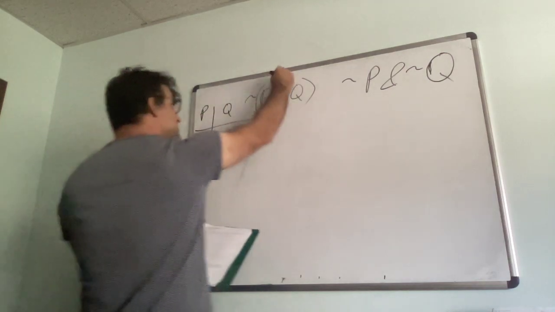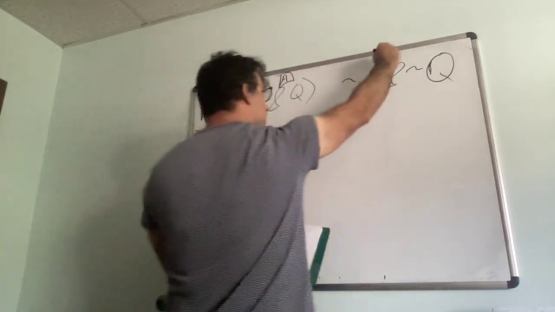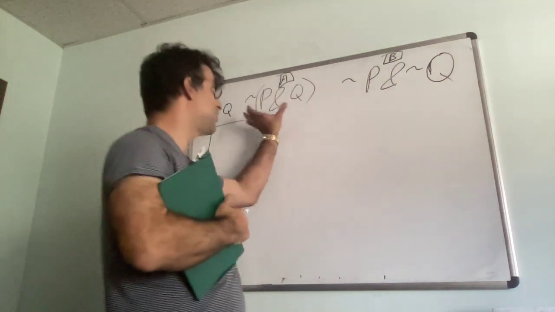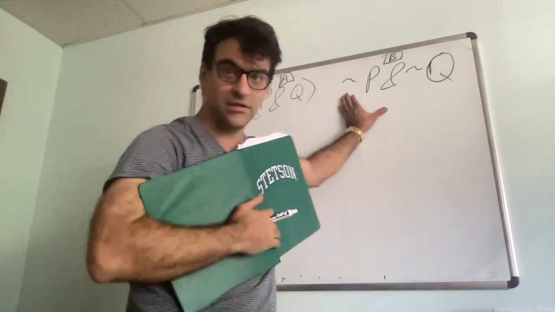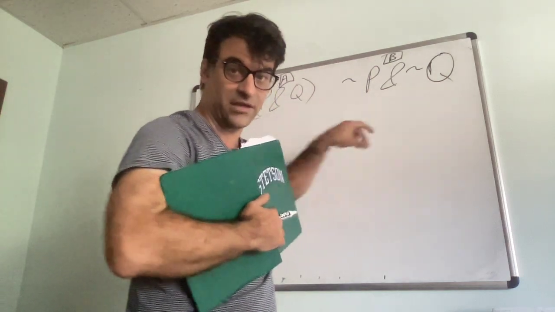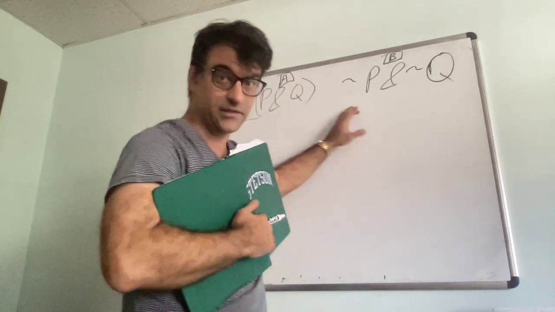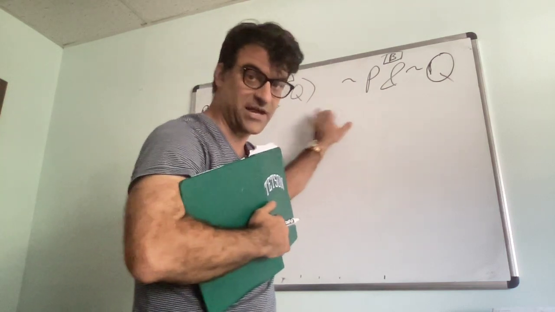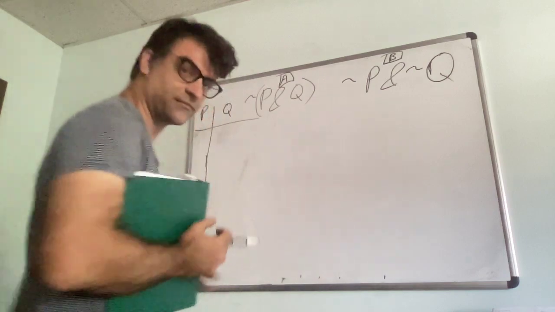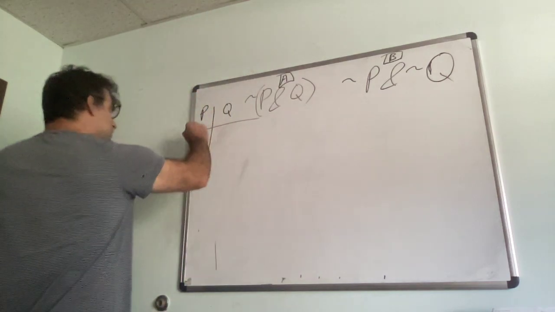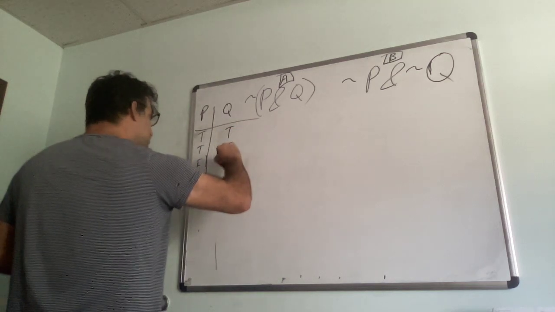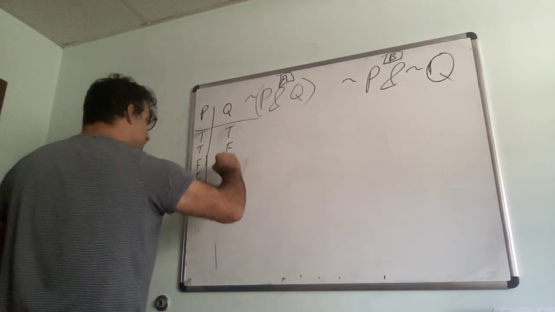Okay, so this is A, this is B. I know we use a lot of stand-in letters, but we're calling this proposition A, proposition B. We're going to see, does A imply B? Does B imply A? Are they equivalent? Is A arrow B a tautology? Is B arrow A a tautology? Are they equivalent? Okay. We go true, true, false, false for P, true, false, true, false for Q, and we do the truth tables.